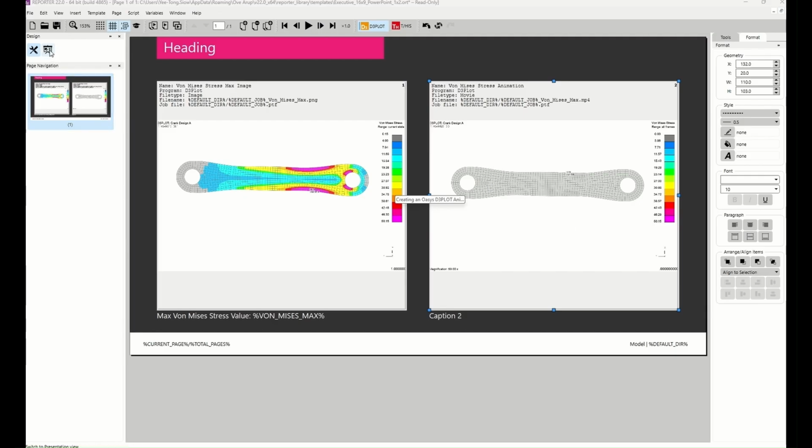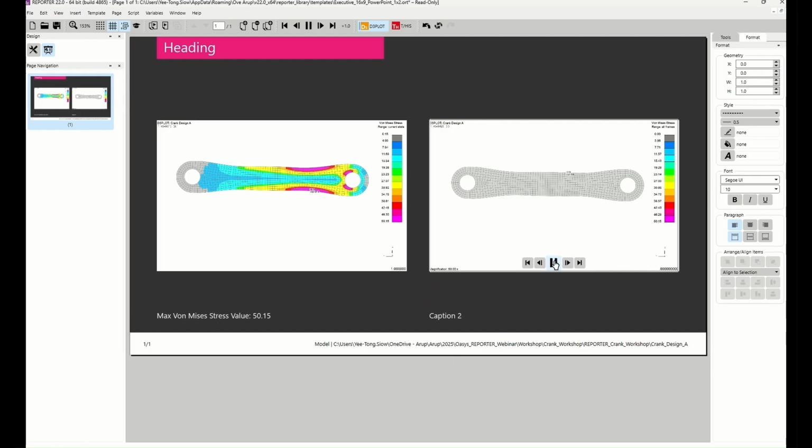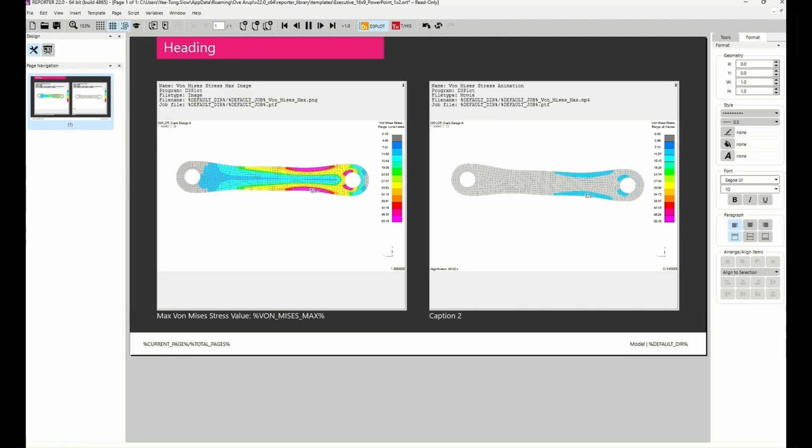And if I go to the presentation view, you can see that I can play the video as well. Of course, everything else, such as the heading, the other captions and everything, can all be manually edited. But in the next step, we're going to see how we can link D3plot and this together as well.